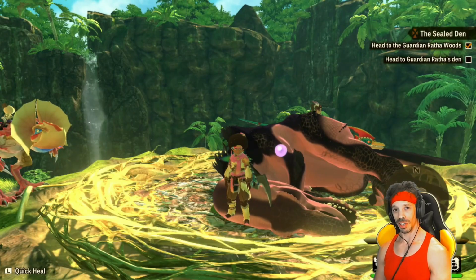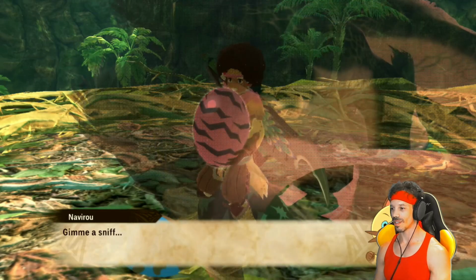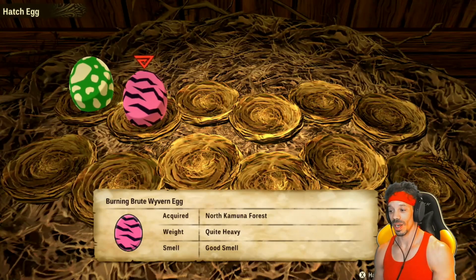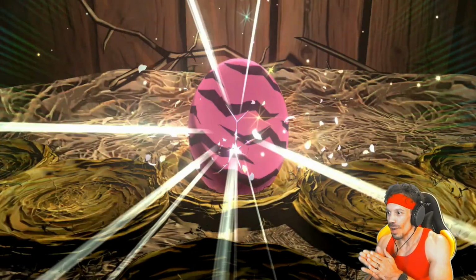All right, let's get some Anjanath eggs. Nice. Uh-oh, I think I woke him up. All right, made it. It looks like we've got a quite heavy, good smelling egg. Let's find out what stats it has. All right, here we go.